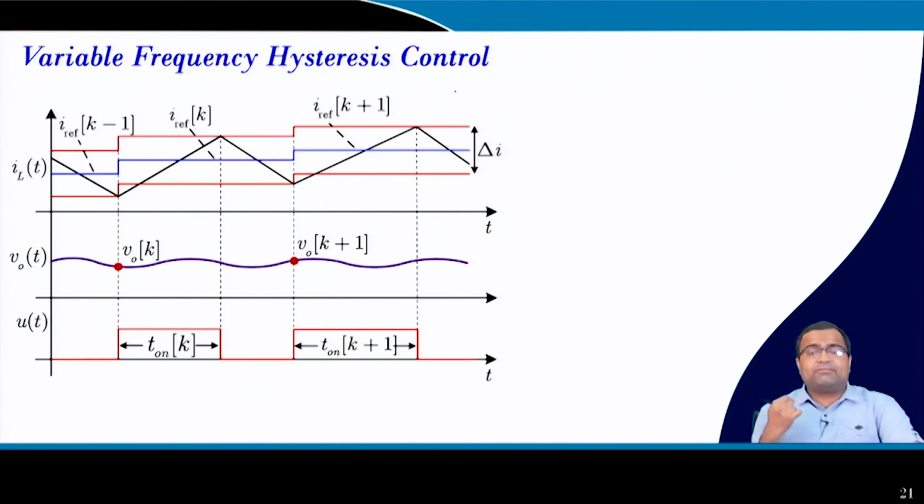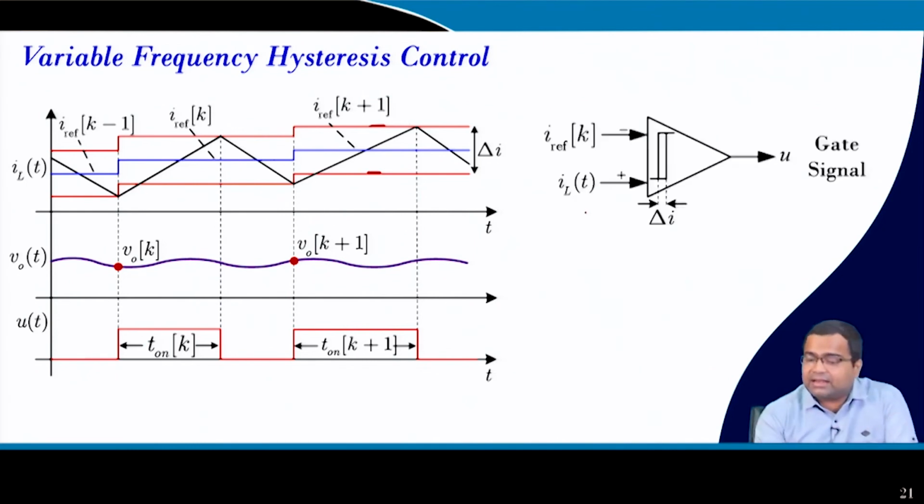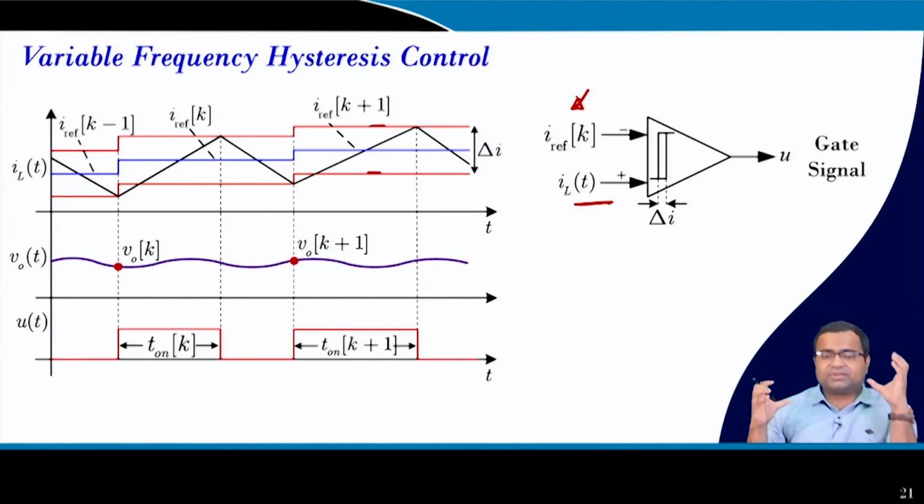But if we go to variable frequency control, we have talked about hysteresis control, right, and we talked that if we use a hysteresis current band, then we can keep the current ripple within the band, right. So, here again the inductor current is in the analog domain, and the reference current is coming from the digital loop, right.